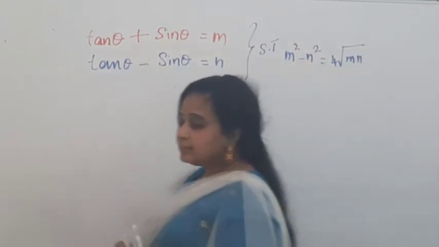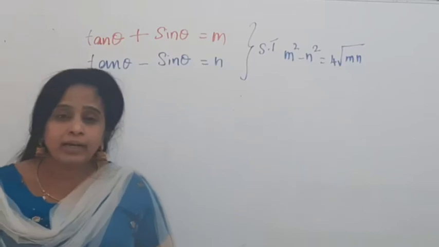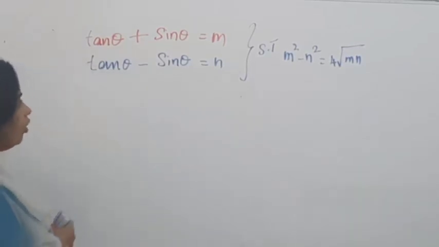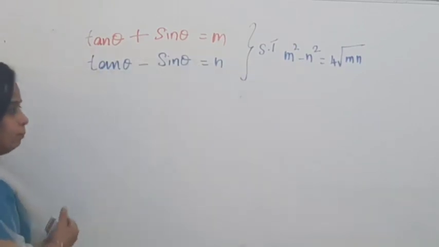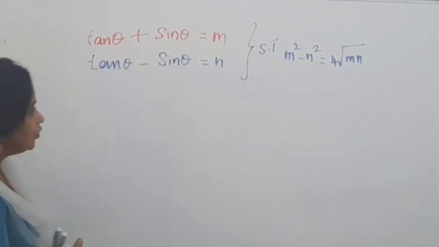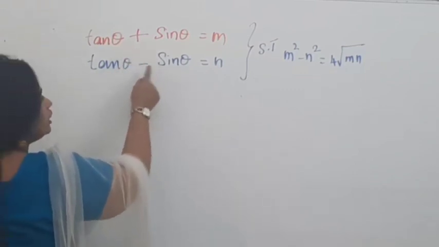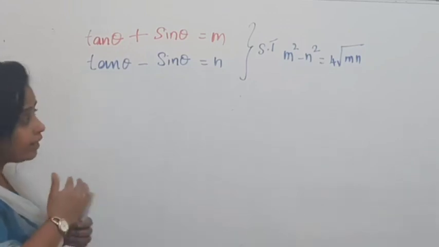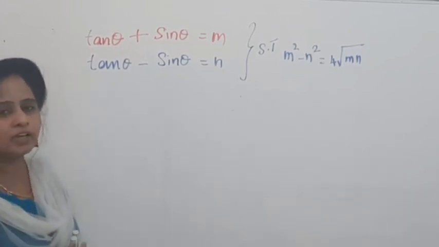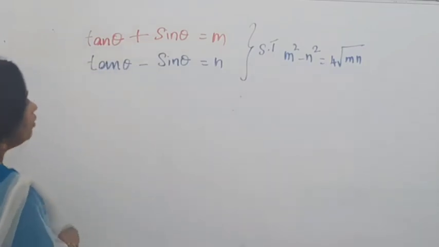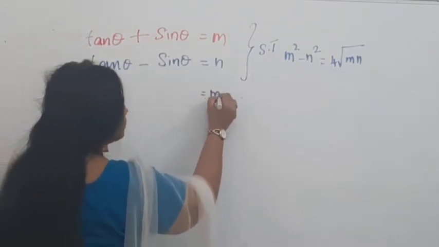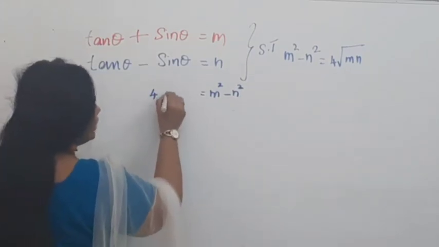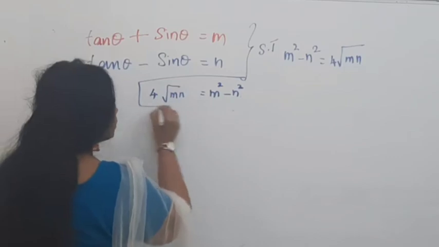Now children, writing the question properly in your answer sheet is very, very important in math. So always they will give you the question in straight line, but you write in stepwise. So now you will understand the difference between these two equations is nothing but a plus or minus. So you understand that point while writing the question itself, especially I'm talking about this trigonometric ratios. Now next what they are asking, that is m square minus n square is equal to 4 root mn. This is what they are asking.